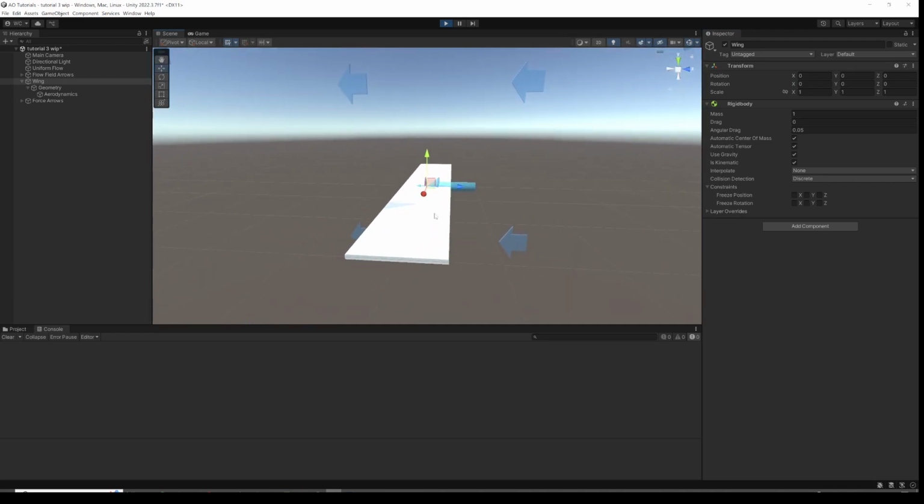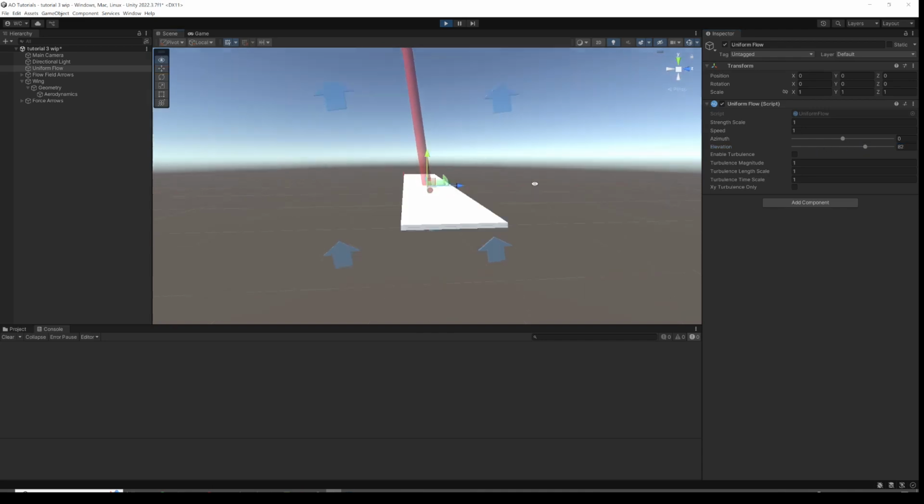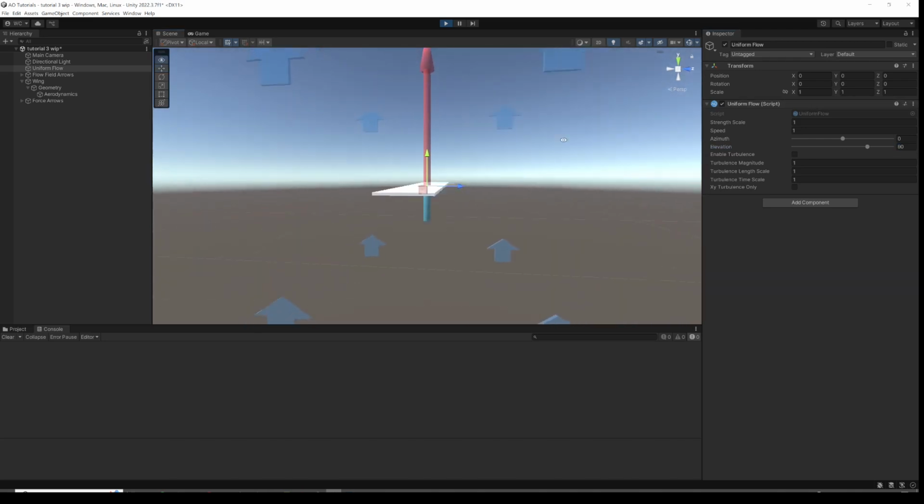That's changing the orientation of the wing. Let's change the orientation of the wind. So if we go up to our uniform flow, if we now change the elevation of the wind, so now the wind is coming from underneath, you can see the same thing is happening. The lift is going up, it's now stalling, lift is dropping, drag is going up till we get to around 90 degrees angle of attack. So now, let's type in 90 there, we're at 90 degrees angle of attack, so if this is our wing, it's now just falling straight down.